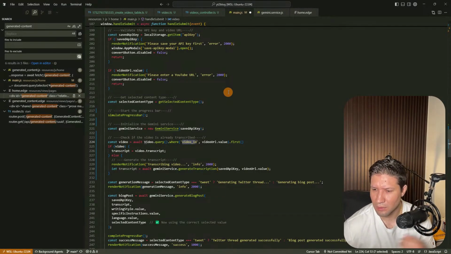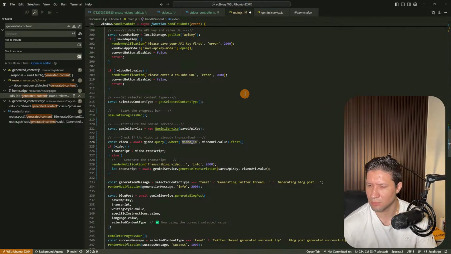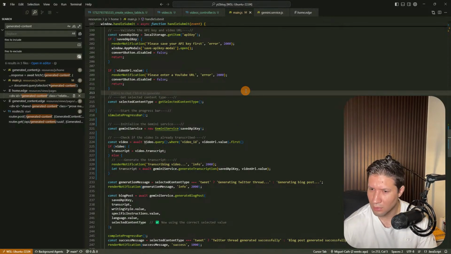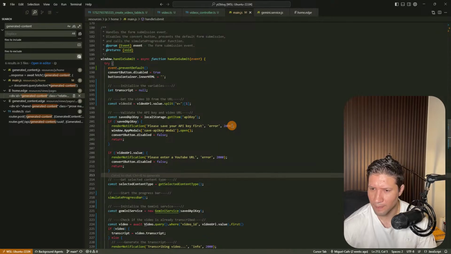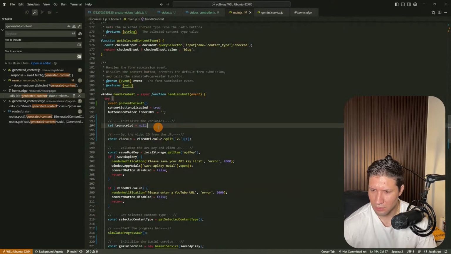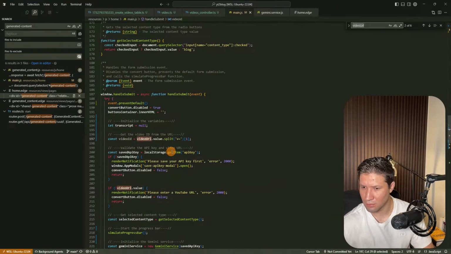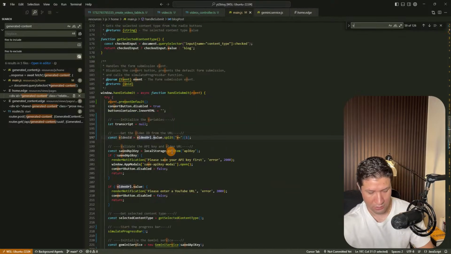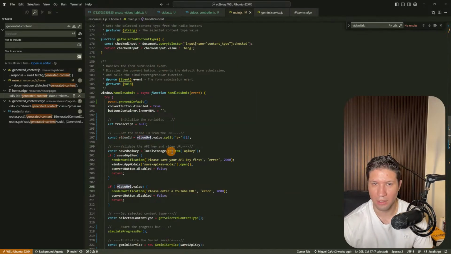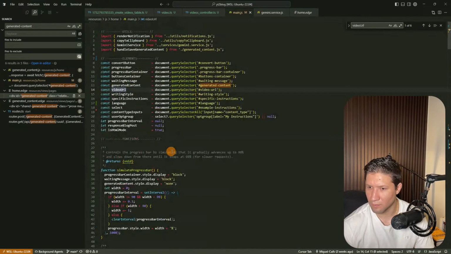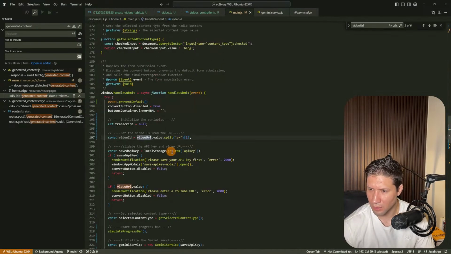So video ID equals, okay, video URL. Video URL value split.